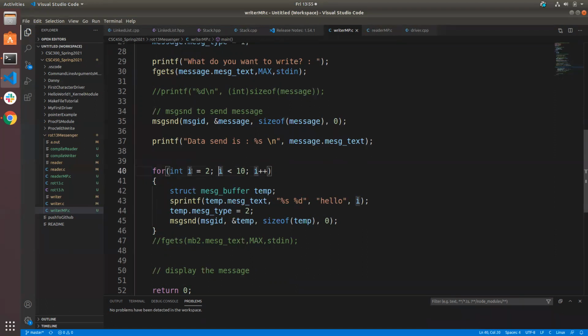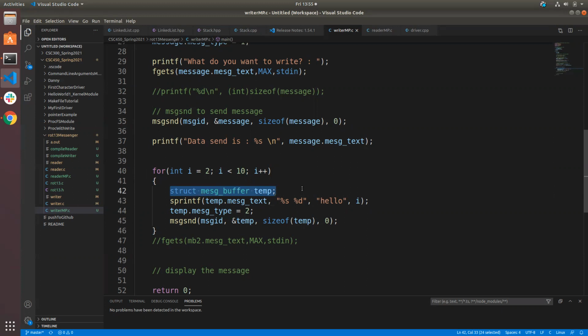All right. So for int i equals 2, i is less than 10, i++, we're just going to do this 8 times, right? So what I'm going to do is I'm creating a struct here. And what I said before is we could test this. So each time through this loop, I'm giving myself a brand new struct. So I'm not relying on the other guy not taking that value, because we're passing in the address.